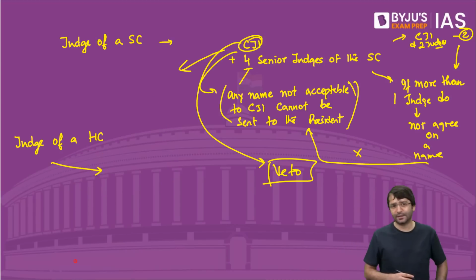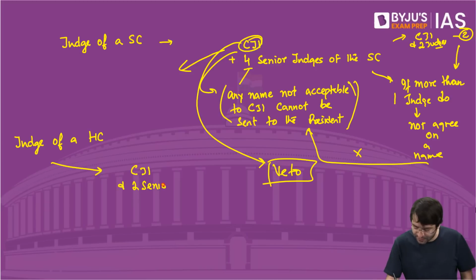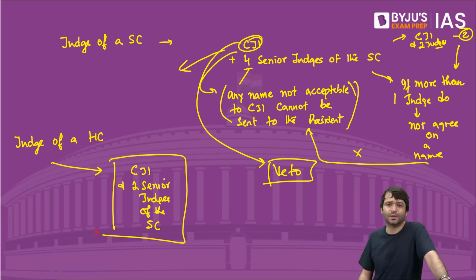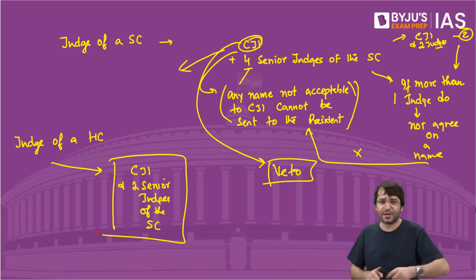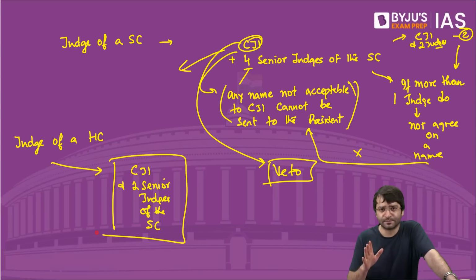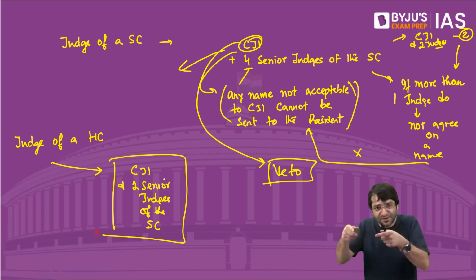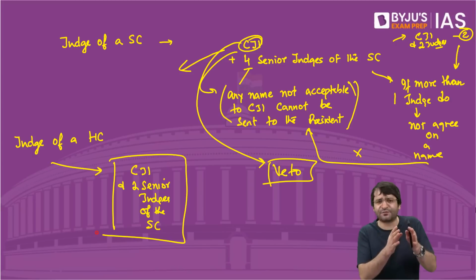You know it better. But tell me how the judge of a High Court is to be appointed. For that, you consult the Chief Justice of India and 2 senior judges of the Supreme Court. There is a process that is followed. And what is that process? For example, there is a vacancy in Calcutta High Court. The Chief Justice of that High Court will meet senior judges of the Calcutta High Court. That means they have a collegium there as well. And they will discuss a few names.